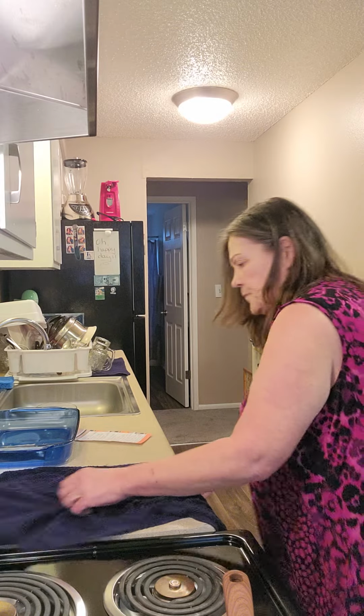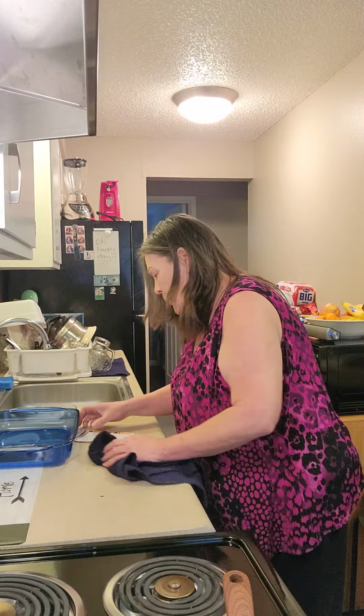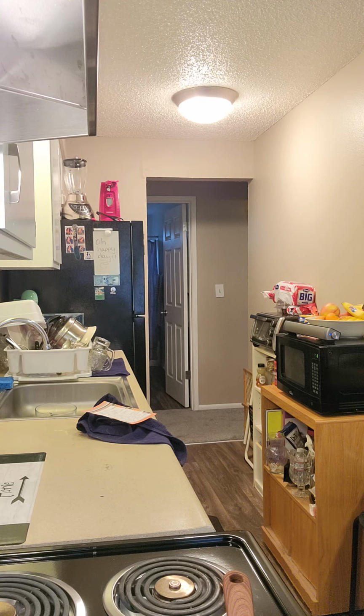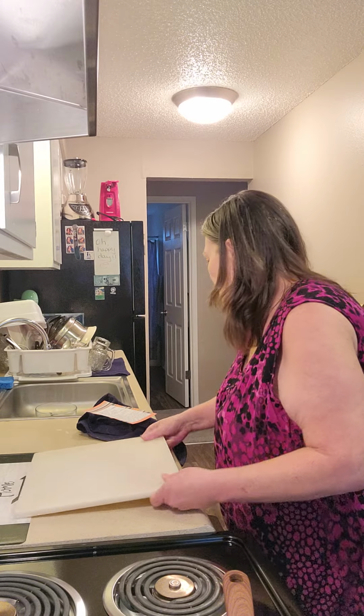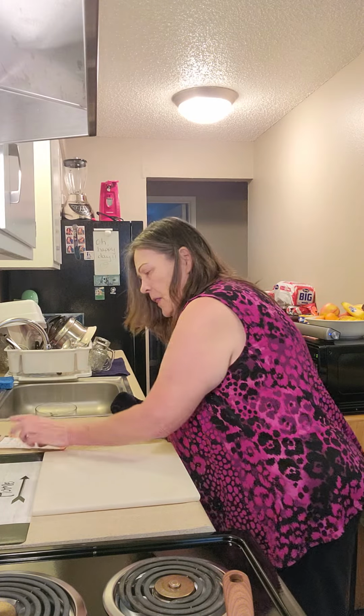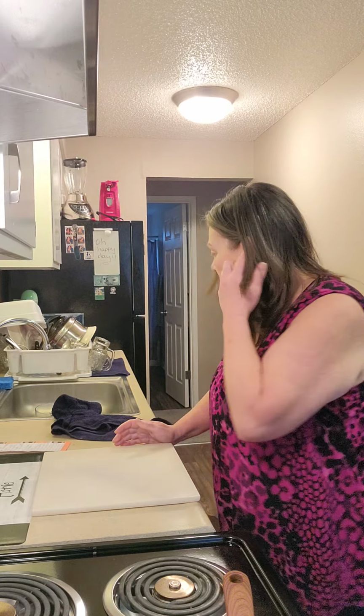So, sometimes I open that drawer to have extra room. So this is the pan we're going to be using. Set that aside because we first have to make the tortillas. I have my little handy dandy cheat sheet here for some homemade tortillas. All right.